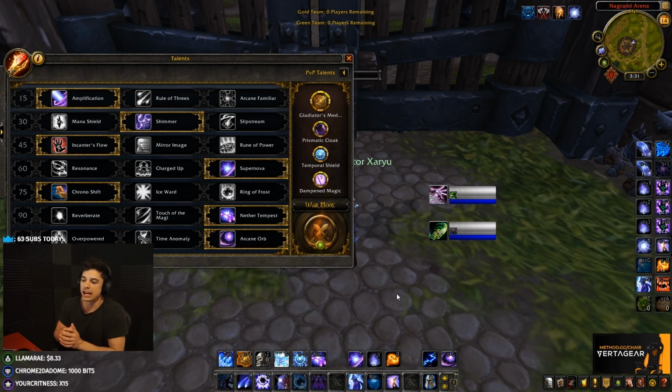Now, Nether Tempest, I pick to take down Battlefield Focus when I'm actually playing Nether Tempest, and Arcane Orb. You could maybe play Overpowered here or Time Anomaly. I don't know if this is crazy critical, but I prefer Orb to get up stacks so I can Orb and then use Palm and then Arcane Blast against the Affliction Warlock.